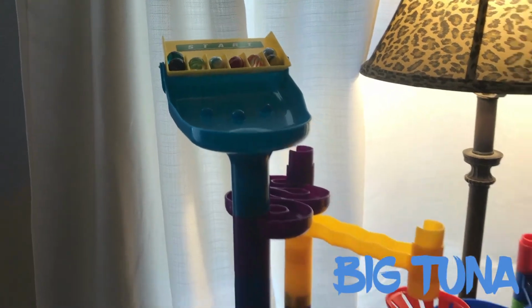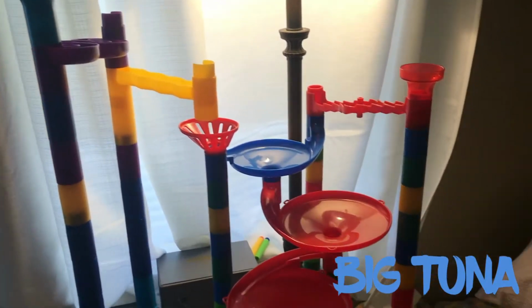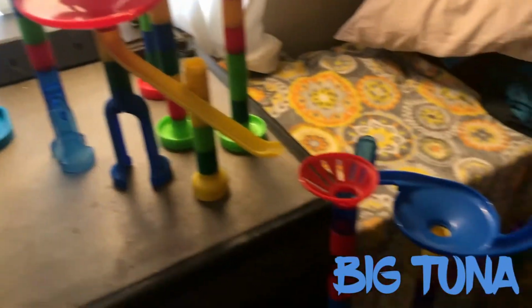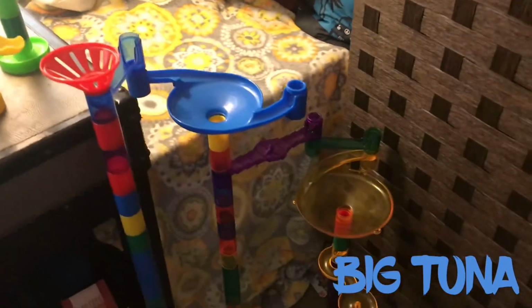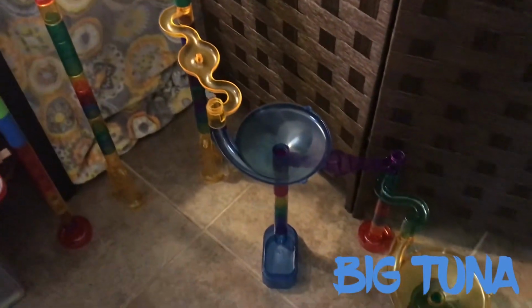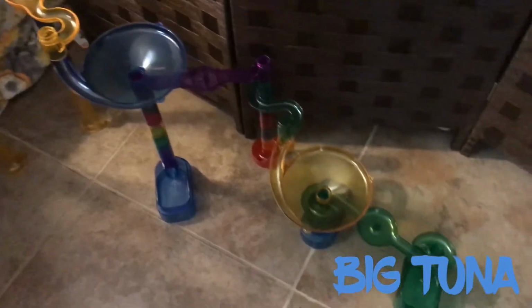Alright, so we start there, we go down the Purple Snake, we go down the Yellow Zigzags, then we hit the Toilet Bowl and the Funnels, and then we go down the Jump, and then we hit the Toilet Bowl again, and then we got some new funnels. They're clear funnels, we call them the Swirlies. We're going to hit up the 3 Swirlies, the 2 Yellows and the Blue.